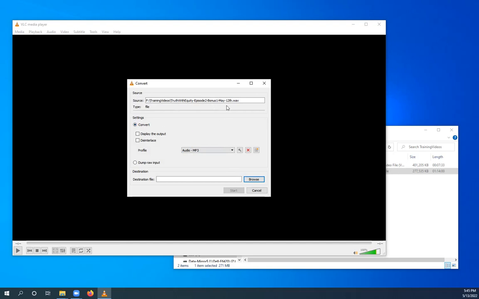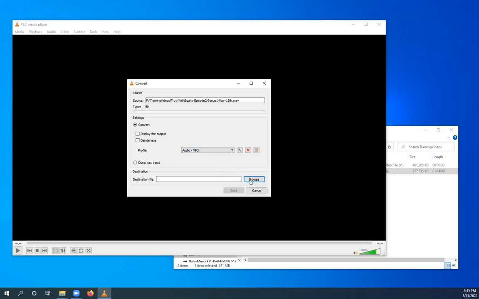It's got your source file and path there. MP3 is one of the drop downs. There are some other very highly advanced kind of settings. You can control everything, and you can change your format if you want something else for whatever reason. But MP3 is what we want, audio MP3.